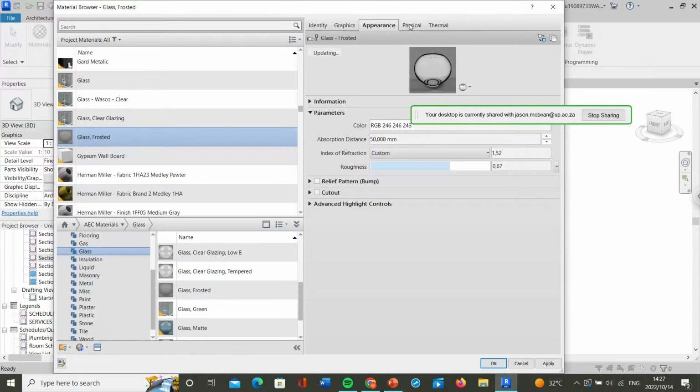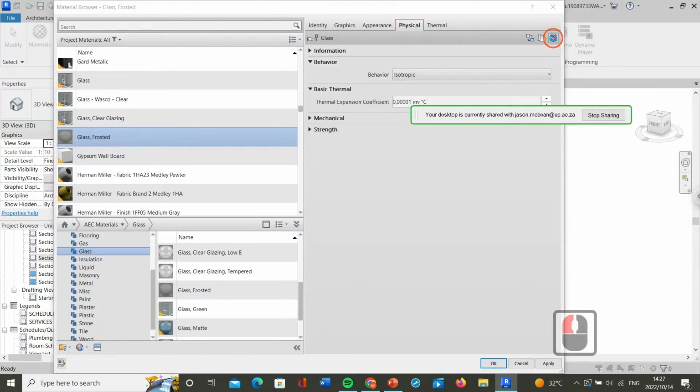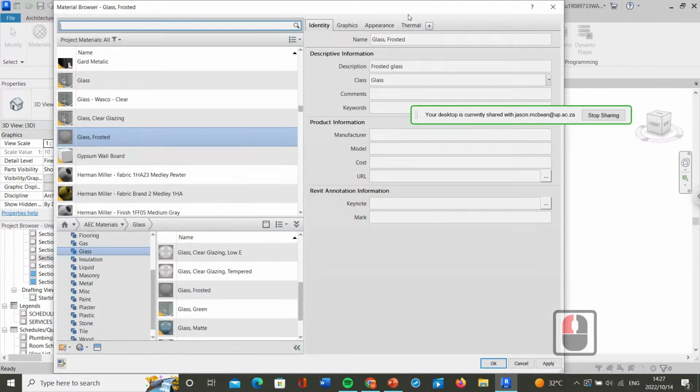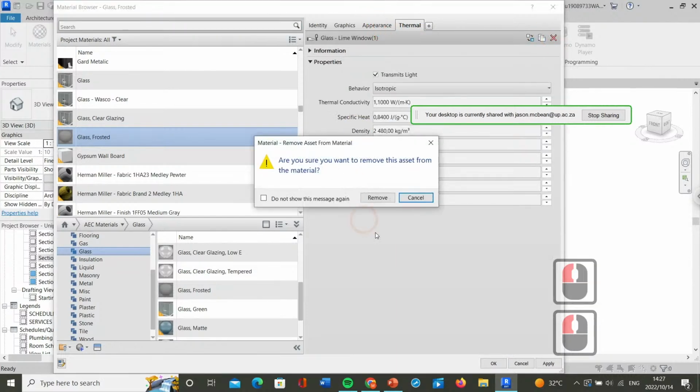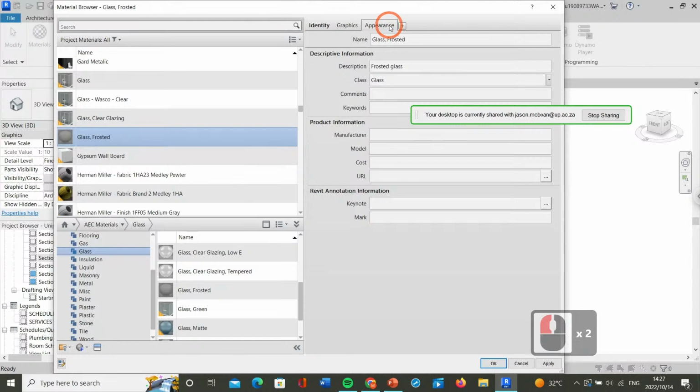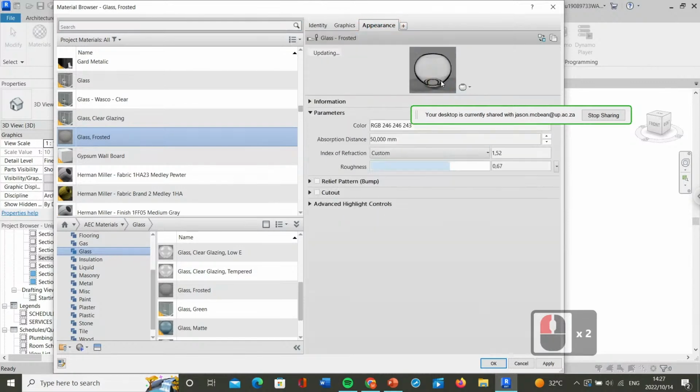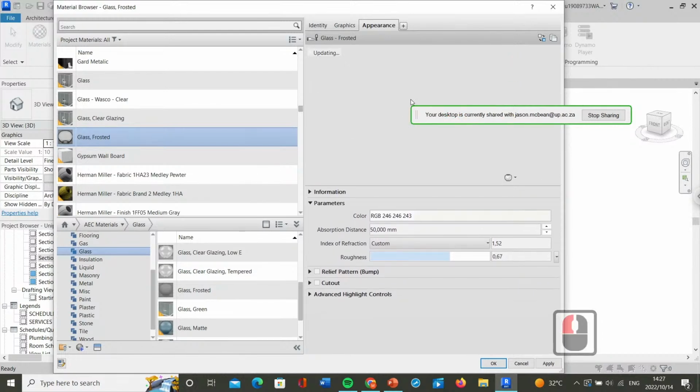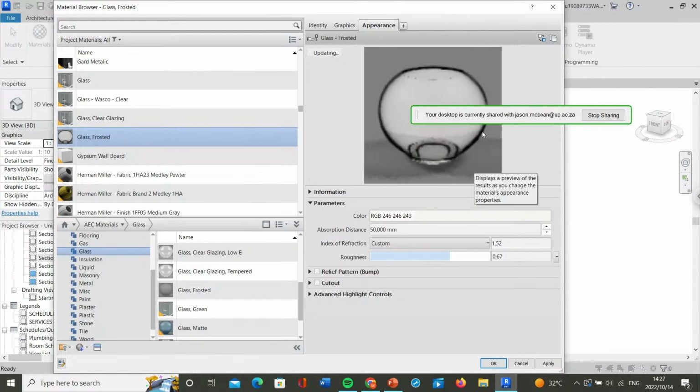Ta-da! Now, we don't have physical. Don't remove physical. We're not doing calculations. Thermal, remove. We want our appearance. Now, let's just go and check how this is going to look. What's neat is if you drag this down, it'll start rendering it better so you can see it better. So now you need to see in here if that's the material that you're looking for, because you can replace this asset with a different type of frosting. You can get different frostings, like a blue, a purple, because you can get them frosted in different colors.